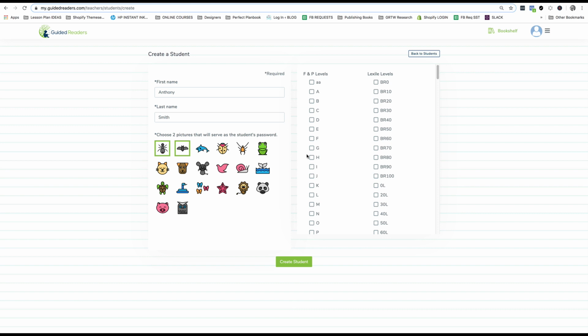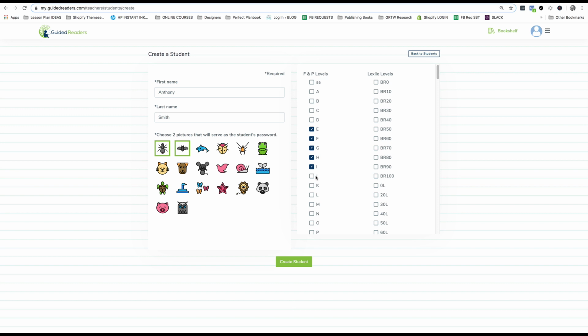So if you're going to be instructing your students, let's say on a level J, then let's say, for example, Anthony is in a group that you're going to be teaching him and instructing him at a level J. I wouldn't allow him to have level J readers. Maybe I would do E, F, G, H, I levels. So maybe those are the levels that he could see in his bookshelf, because if I'm going to be instructing him at a J, I want to make sure that those J books are not in his bookshelf, because I want these books to be new to him when he comes to guided reading groups.